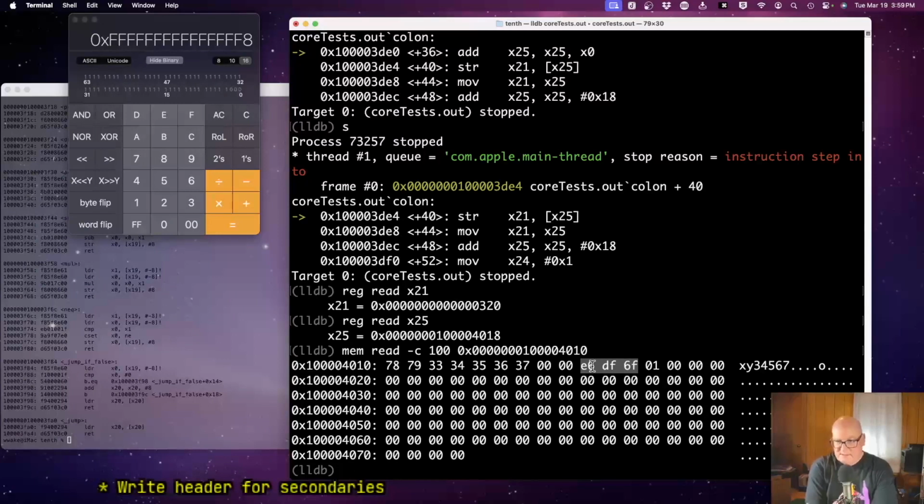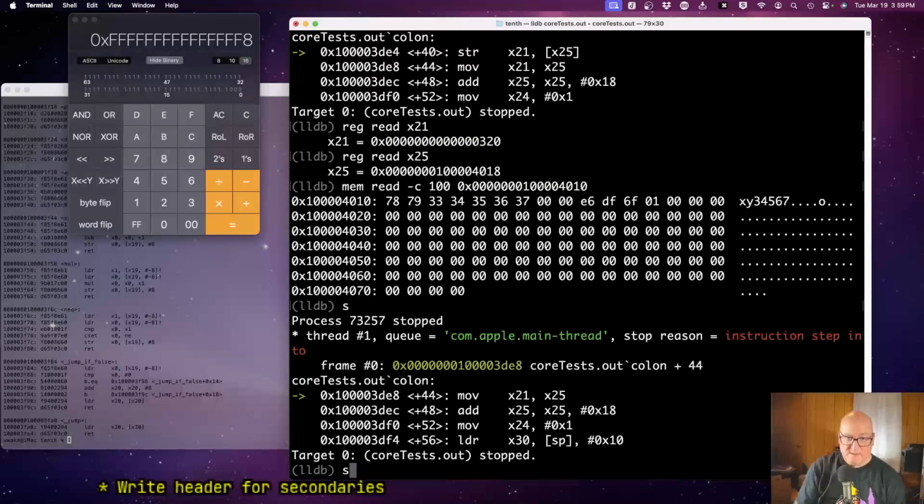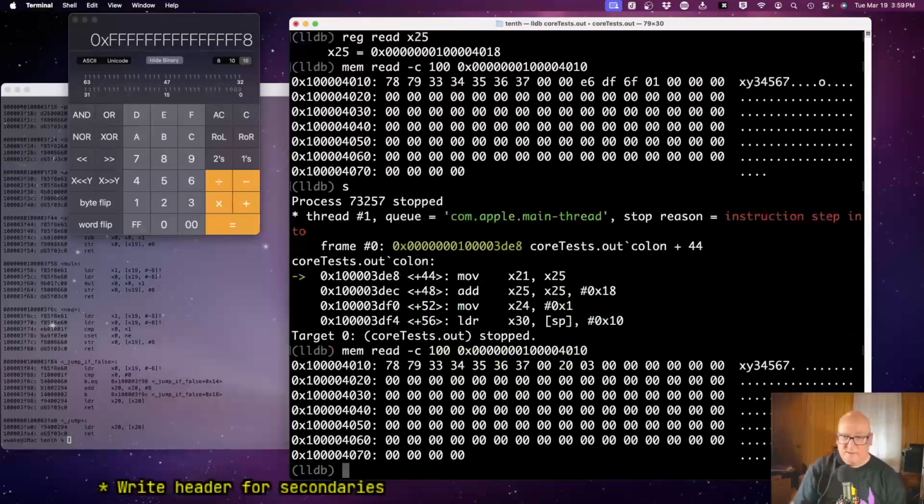I think that's just junk. I don't know, maybe. I'm about to write x21 into memory location 4018. 4010, so 4018 is here. Okay, so we'll step, do the mem read again, and we should see 0320, right? Yeah, that was our number.